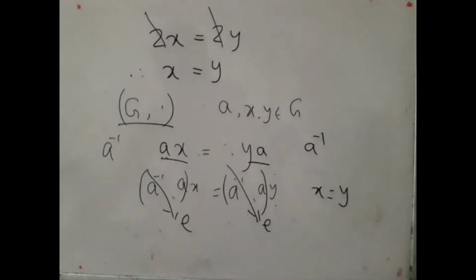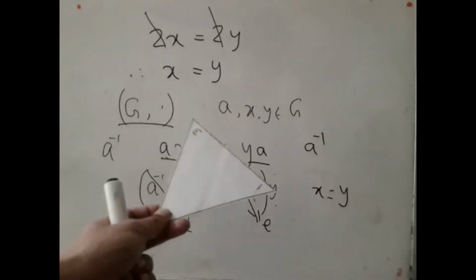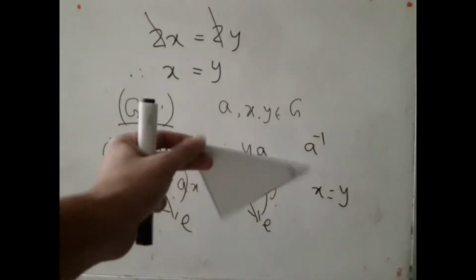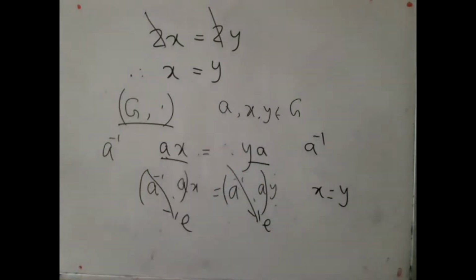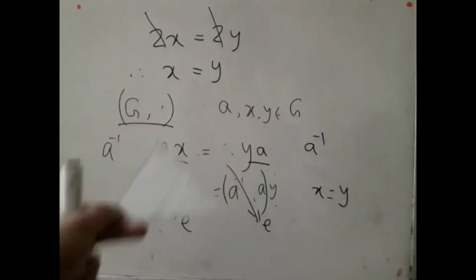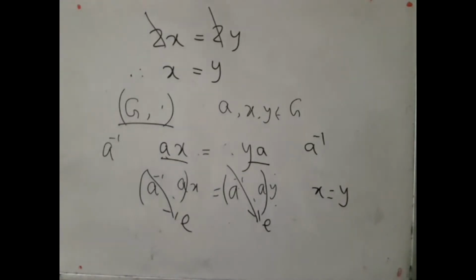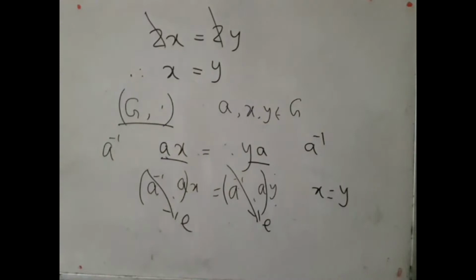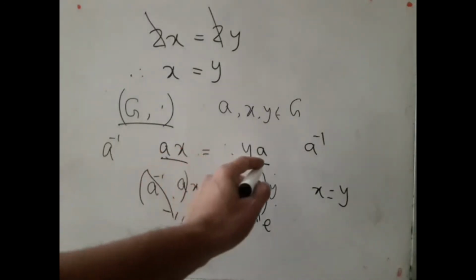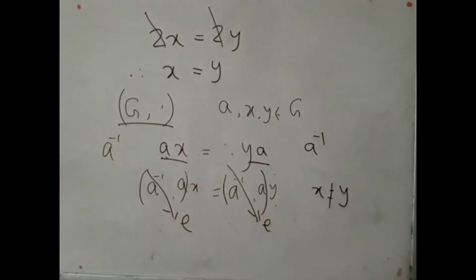Now, if you are wondering how to go about it, I will just remind you that there is only one non-abelian group that we have seen so far in these lectures, and that is the group involving this triangle. So, we had got 6 elements there. Try to get hold of 3 elements in that group a, x, y, such that ax equal to ya, however, x is not equal to y.